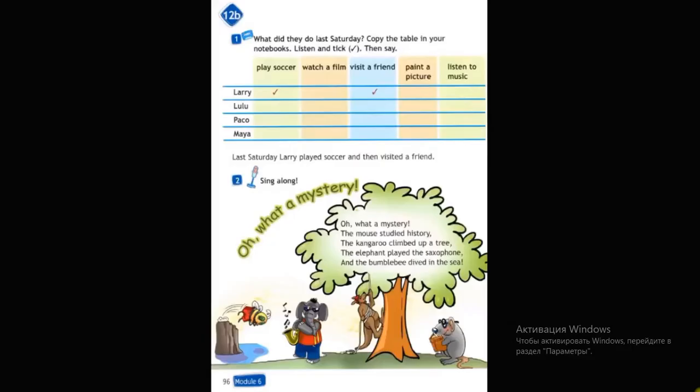Hello there, everyone. How are you all? You didn't come to visit me last Saturday. What did you do, Larry? Well, Uncle Harry, last Saturday I played soccer and then I visited a friend from school. I didn't have time to visit you. What about you, Lulu? What did you do? I watched a really nice film at the cinema, and after that, I painted a picture for my art homework.